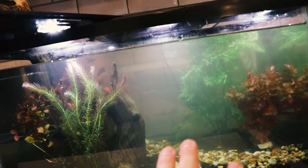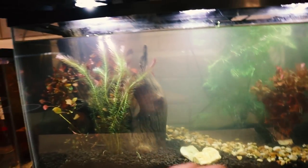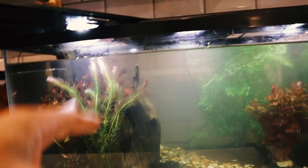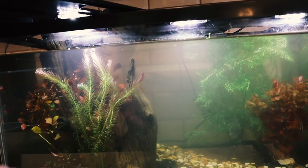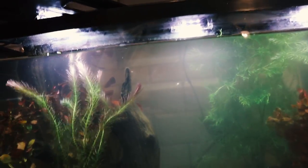This tank needs to cycle for just a little bit. We went ahead and added some Fritz beneficial bacteria so it could cycle quickly. I can go ahead and add fish now — I need the water temperature to rise just a little bit and I want some of this cloudiness to go away. I also added a carbon filter because the substrate releases some color and the driftwood still releases a little bit of tannins since it's been sitting in water that had tannins in it. That carbon filter is hidden back behind the stick so you can't see it, and it will filter out all the tannins and get this tank crystal clear pretty quickly.